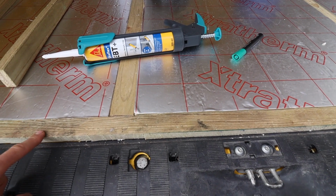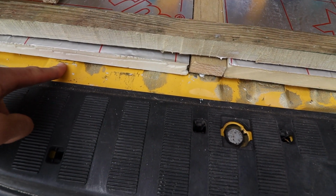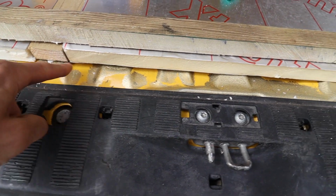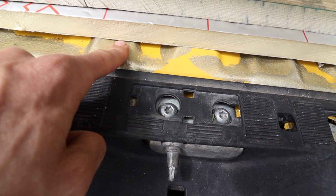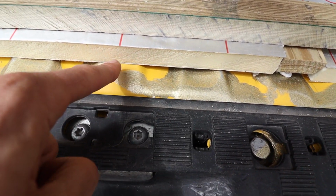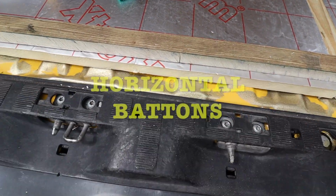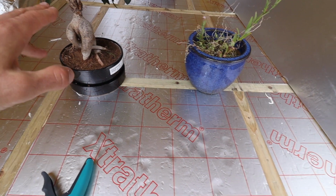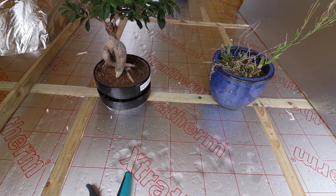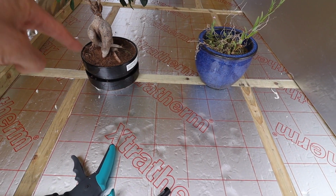I'll show you. So here's the back of the van, and I don't have this batten glued down yet, but I'm just going to show you what I mean. You have these ribs running along the van. You see these ribs here, and then in between them you have a hollow, and then you have a rib, hollow, rib, hollow, rib. So for the battens running across the van, I stuck a bead of Sikaflex on all the ribs going across, and that's the reason why I have these plants on top of the battens running across the van. So in case there's any warping on the board, these will press them down.